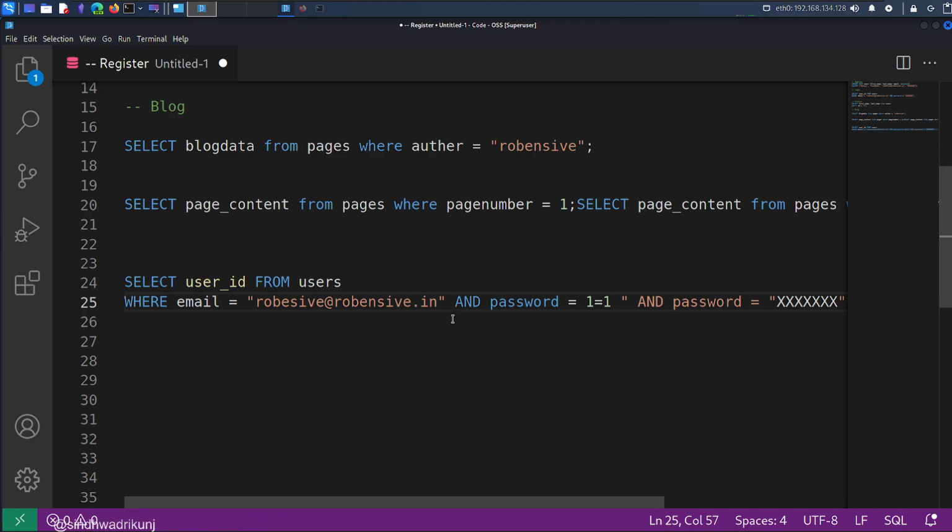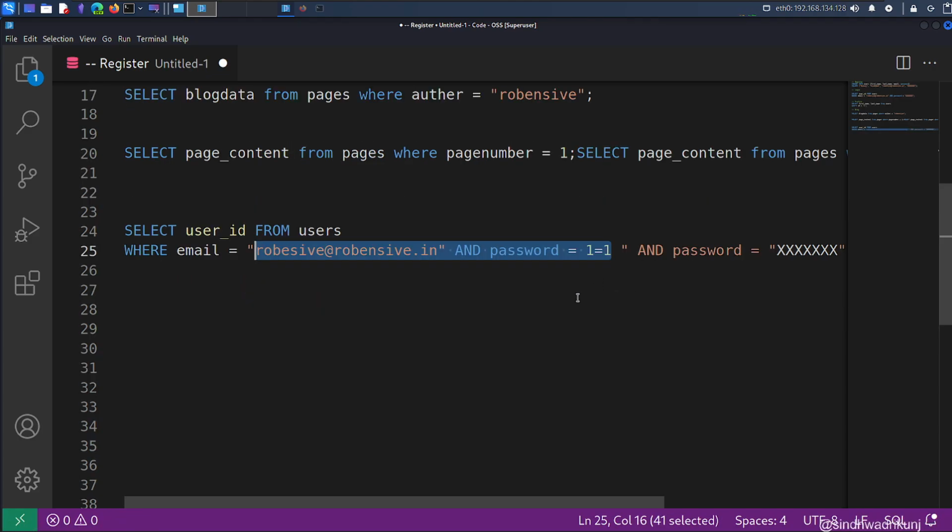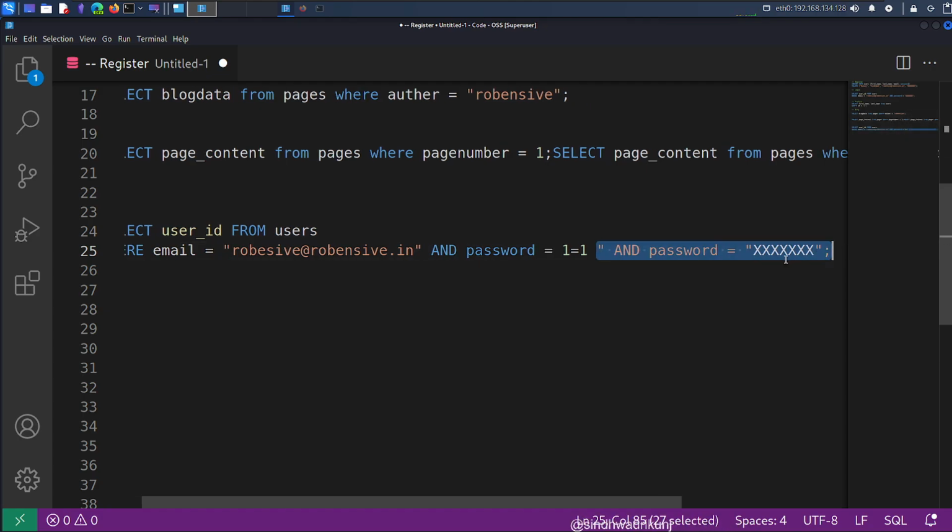It can be anything, just a correct or just a true output I want, right? Now what is going to happen? It will check in the backend what I have inserted here, this much value. It will check in the backend the output of this particular query and result something. However, there are some additional queries which are going to create a conflict. But what we can do in this case is just comment it out by adding minus minus and an extra space.